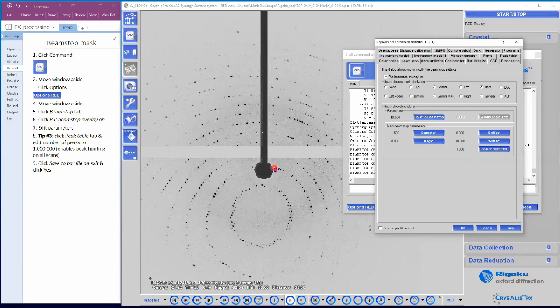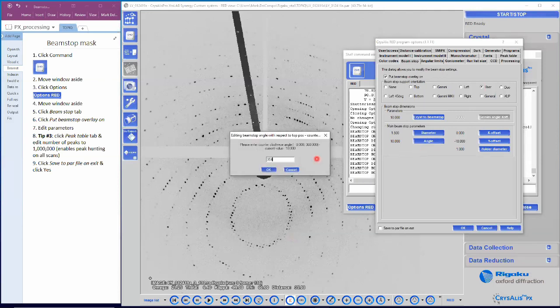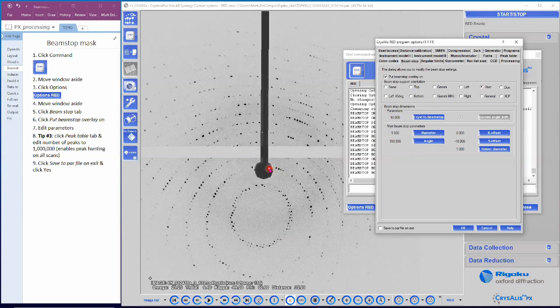There may also be an angle in your holder arm. So there's an angle button here. I can click on it and then enter an angle. So just by way of example, if I put in a value of 10 and click OK, you can see which way the mask is moving. That's not the correct direction. So I click again. Maybe it's more like 359.5. Okay. And that's about where I want to be for the beam stop shadow mask.